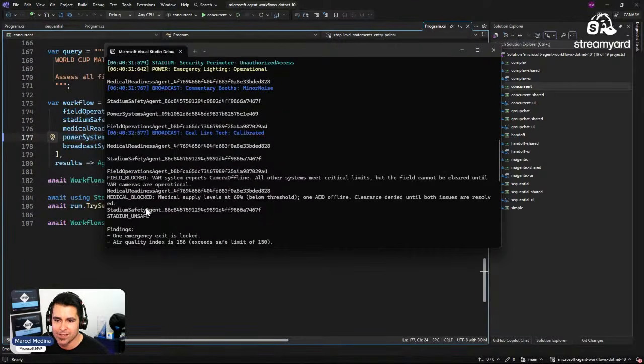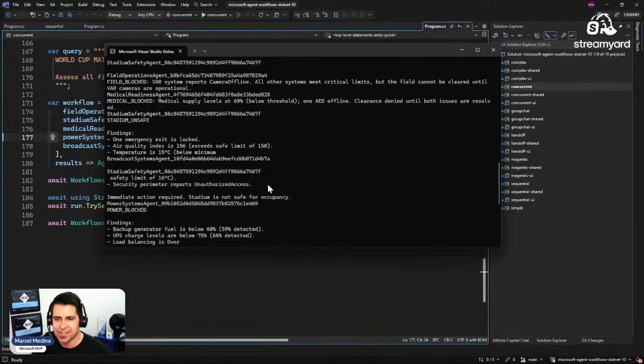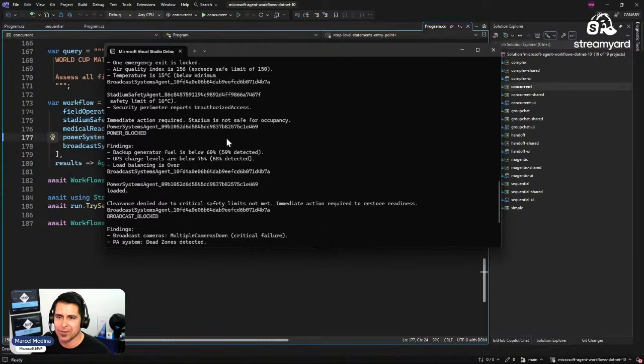So what happens is that it's saying here the stadium is unsafe. Medical has been blocked, the field is blocked. There are the video systems, right? For analysis, the cameras are offline. Nothing's happening. So there are things in here that are really not happening.